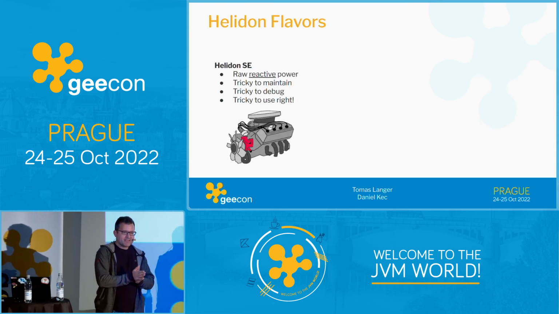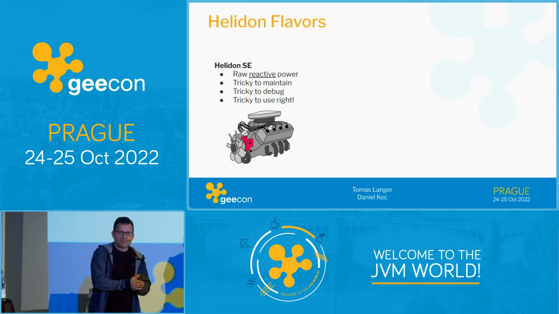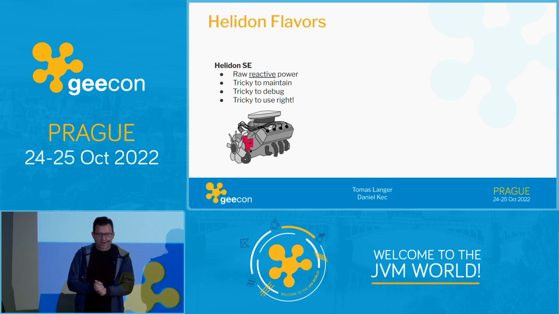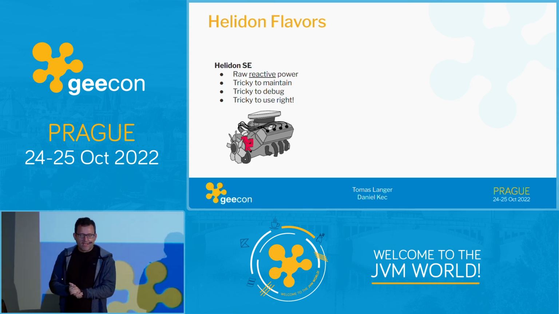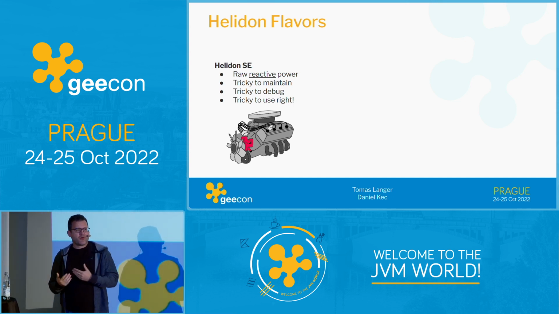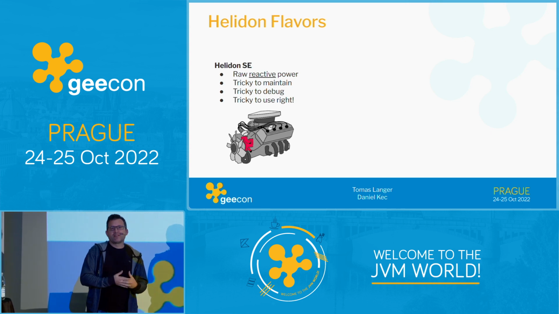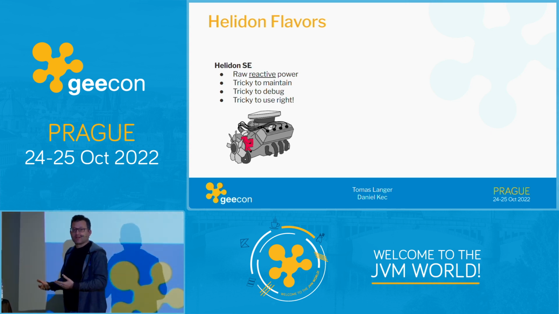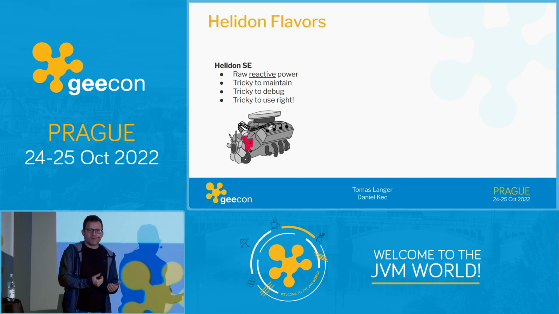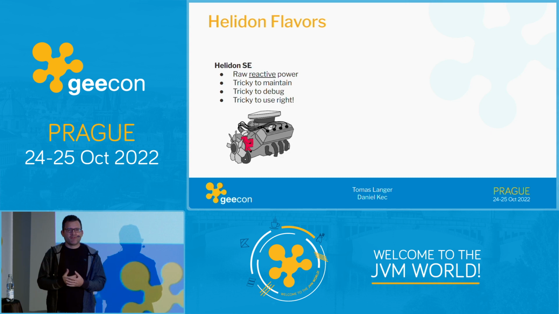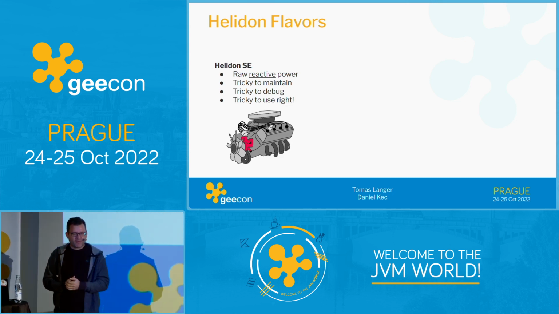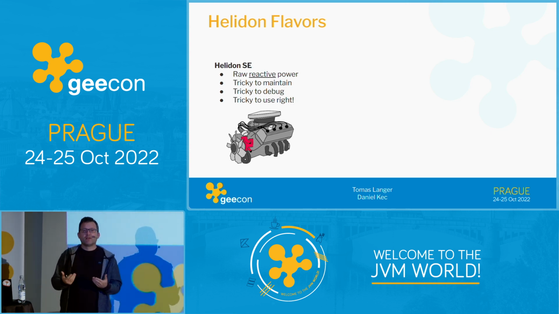So our basic, and the first thing that we implemented, the basic flavor is Helidon SE. It is a reactive implementation. And if you have been at the previous presentation on virtual threads, reactive has one big disadvantage. It is very hard to handle. It's really fast. You can develop heavily concurrent microservices, even in the current world where we cannot block on a thread, but you pay for it. You pay for it with maintenance, debugging, and of course the learning curve.